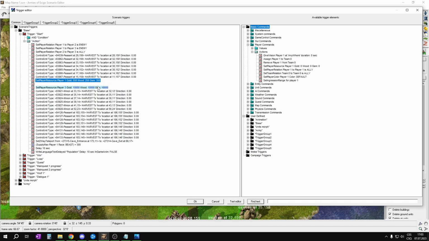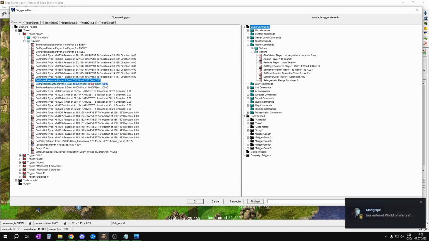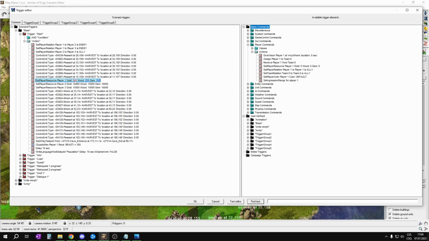So as I said, it doesn't matter for enemies, so I just always set it to 10,000 for each resource for each player. And the only thing that really matters is player number 1. So let's actually start with like 300 gold, maybe 150 wood and 200 gems, or maybe just 120 or something. Yeah, so just not too many resources, maybe only 100. But of course, if you want to have a faster start or something, you can increase those numbers.